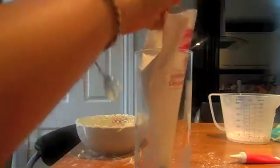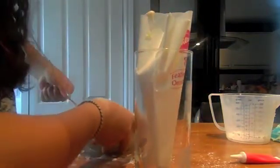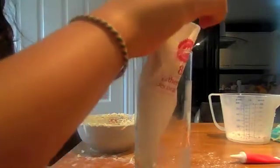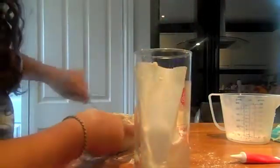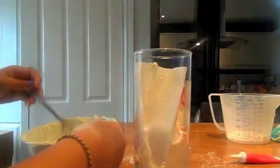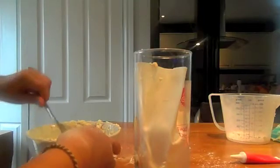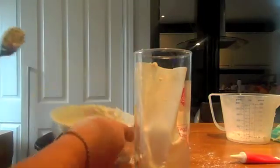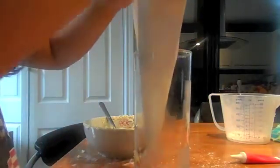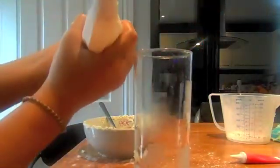Then I'm just gonna scoop a big blob and put it right in the bag. Make sure that you leave a little bit out. So I think just leave about that much out. I know it doesn't seem like much, but it's only gonna be little, so probably about that much left. Basically once you spoon most of your mixture into your bag, that's all you're gonna be left with. So all you're gonna do is just squeeze it until you can.